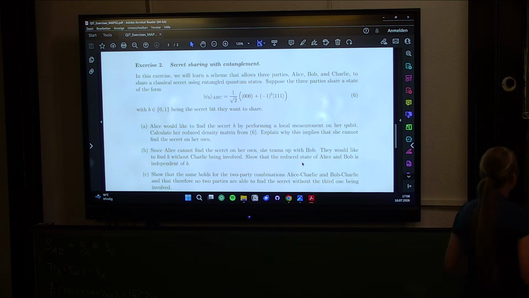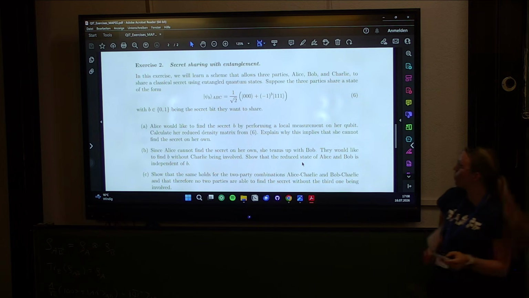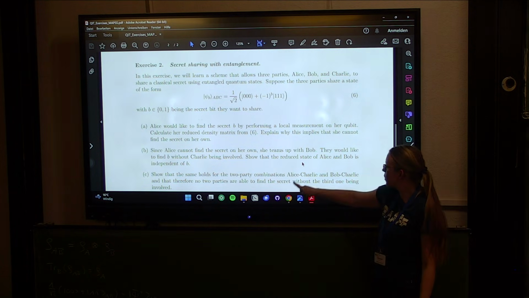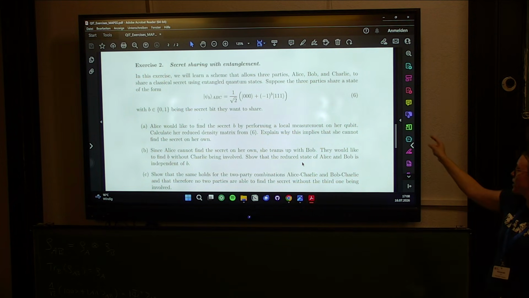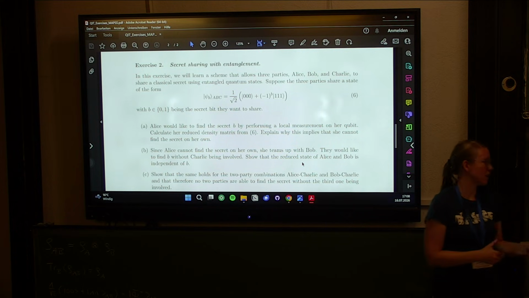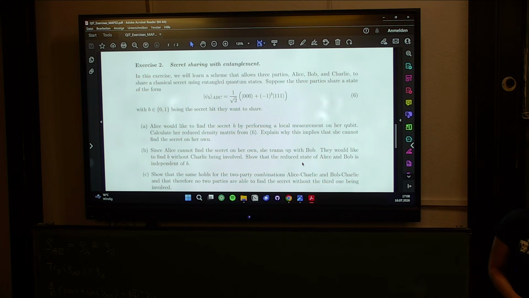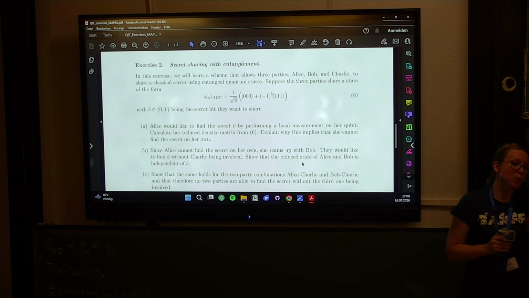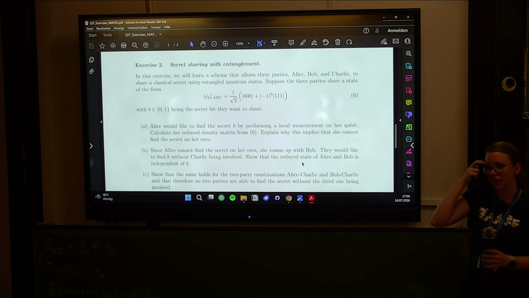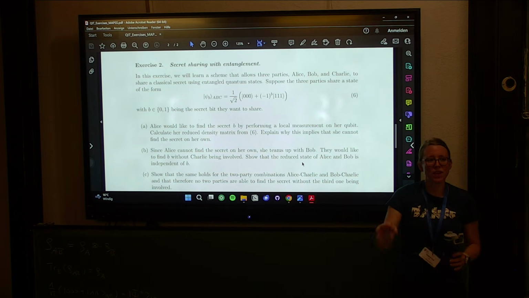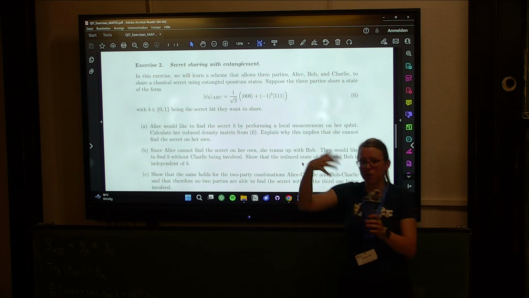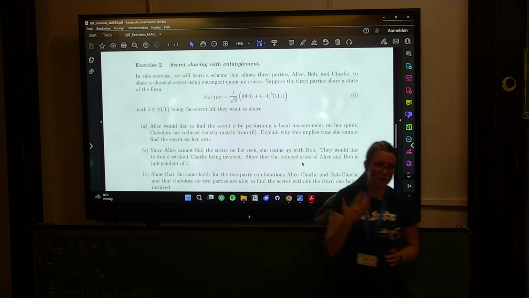Okay. So as I already argued for part C, the same is true for the other two combinations of parties that could attempt to get this bit B. They also cannot do anything. It means our only hope is to involve all three parties in this. One easy way, if all three parties are involved, is they come together, everybody brings their little qubit and they have the state in one lab, then you can just do a measurement on all three together that reveals this bit B.